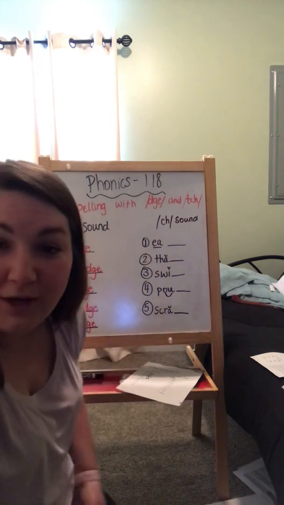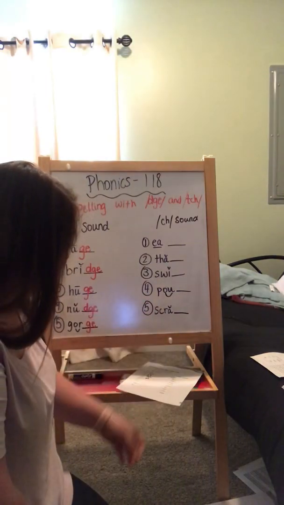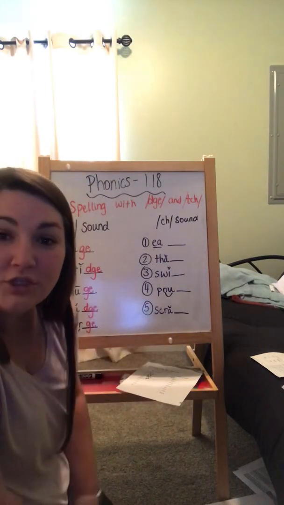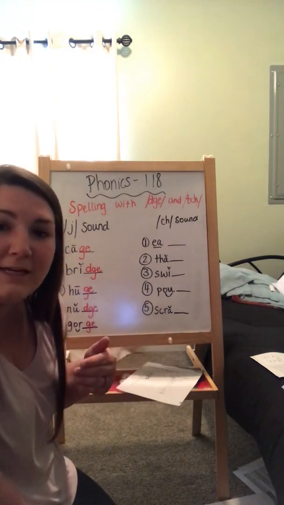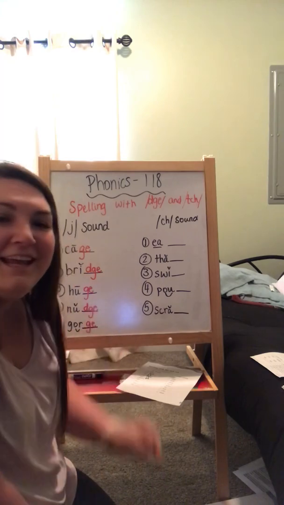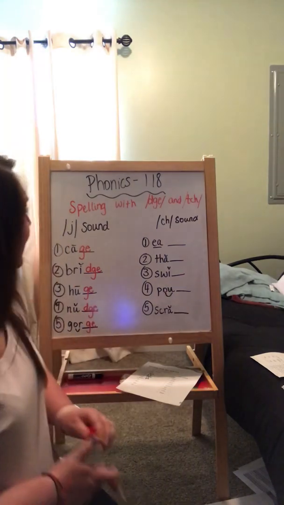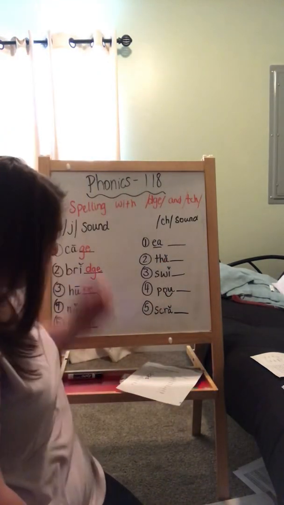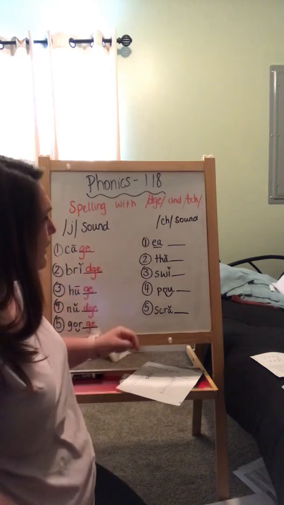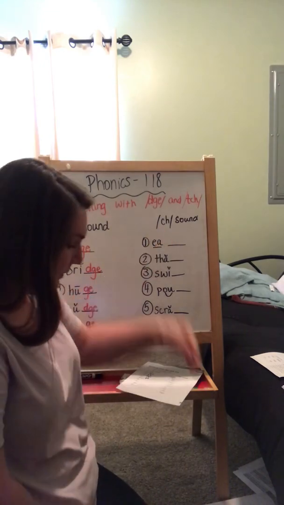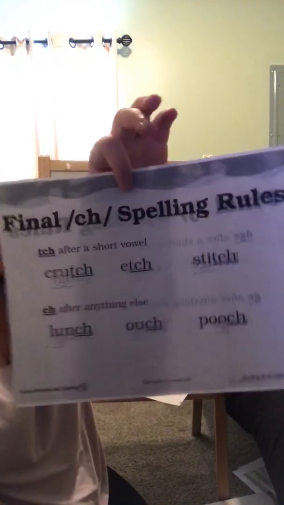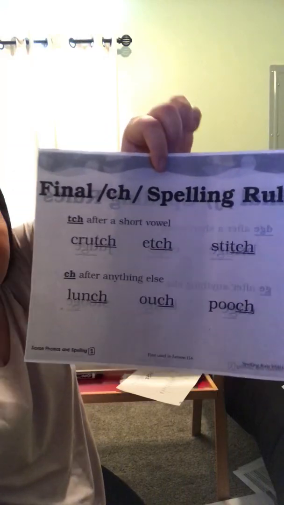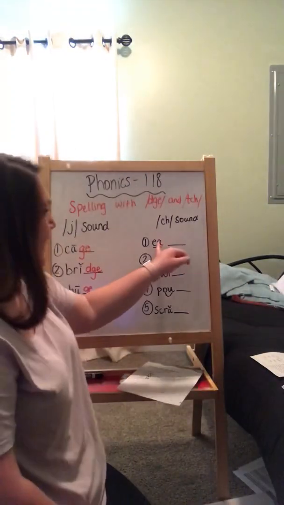All right? You can go ahead and pause this video and finish the rest, 6 through 10, of your J sounds to figure out which ones are using DGE or GE. And when you're done, go ahead and push play and then let's get started with the CH. All right. So, on the other side, numbers 11 through 15, we're going to do the ch sounds. Let's review one more time. So my trigraph TCH, I add that after a short vowel. CH after anything else. So let's go ahead and do that.